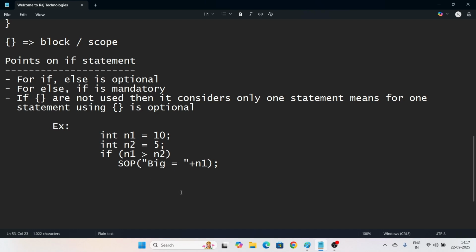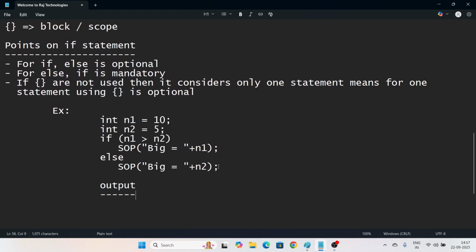In this, SOPLN means System.out.println, so where we are displaying big value as n1 if the condition is true. Else means if the condition is false, we'll print big as the value of n2. So out of two numbers, we want to know which is big, then we write like this.